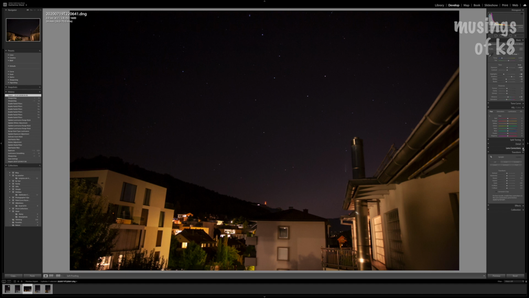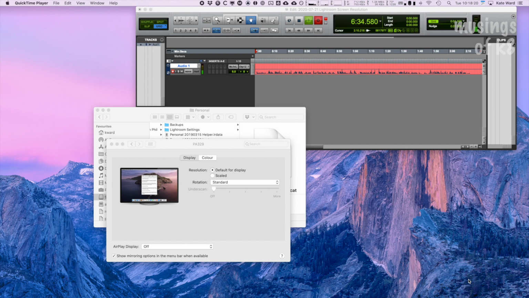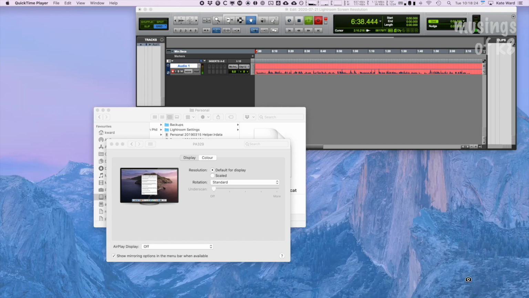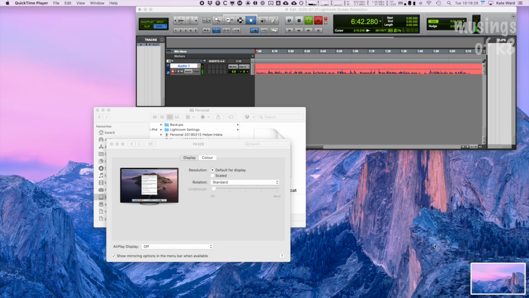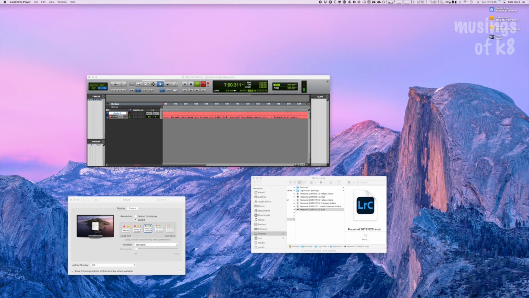The reason I believe for this is on macOS, I can go ahead and close out Lightroom here, and I will drop back to my default resolution really quick to show you something. Actually, before I do, what I'm going to do is take a screenshot. Nothing special about it, so I'm just going to take the screenshot, Command-Shift-4, spacebar, mouse click. And now I'm going to drop my resolution back to my default resolution. Actually, I'll go first to 2560. So, okay, now I'm back at the default resolution. I'm going to just take another screenshot. Command-Shift-4, space, click. And then finally, I'm going to go to my standard resolution, the one that is slow for Lightroom. So here I am at this resolution. And again, a screenshot: Command-Shift-4, space, click.